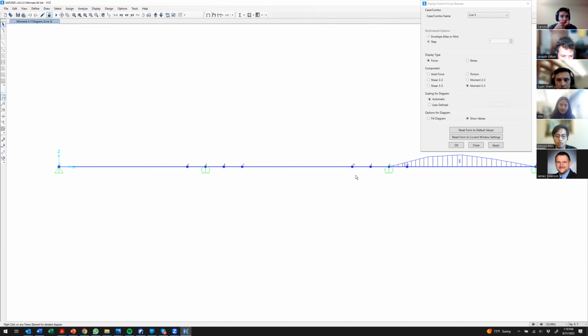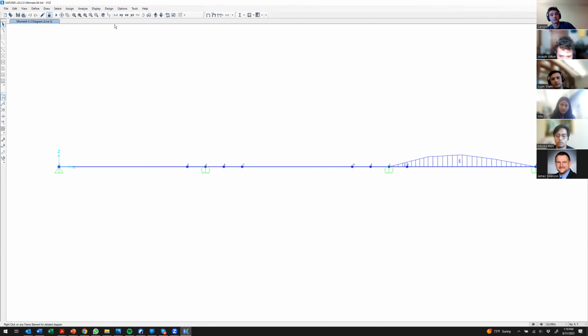Are you limited to adding only 4 point loads per load case? No, I can add as many point loads as I want, but I can only add 4 at a time. Then you would have to go back and repopulate that dialog box. You can add 454 if you want to, and you'll be just fine.